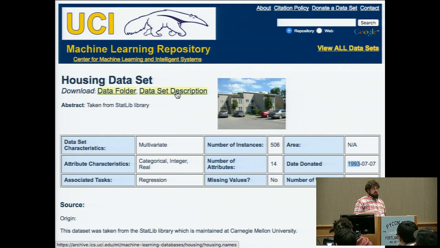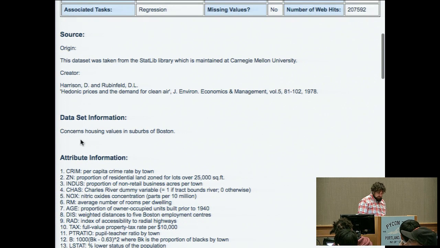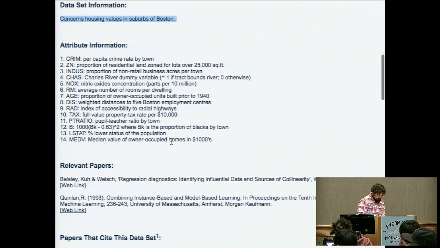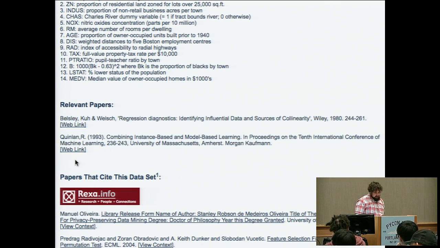You can look at why people made these things and see who the creator is. It's housing values in the suburbs of Boston. And you can even go read papers, right? The reason academics often do this is so that they publish their analysis, and then you can cite their papers. So if you are an academic and you do use these things, please cite these papers.